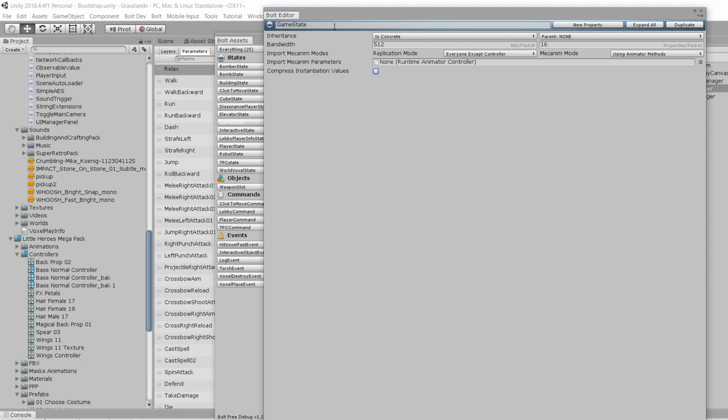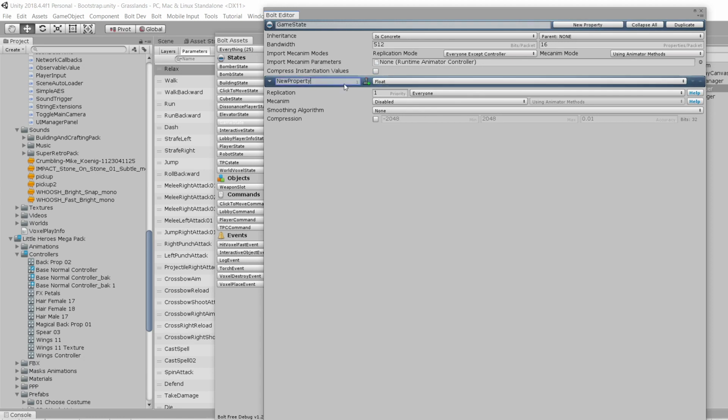Later, Bolt is the one that actually creates the scenes. Of course, when you're doing a multiplayer game, when you join a game, Bolt is the one that actually creates the scene, so you don't actually have to do that. Bolt knows that you want the same scene for all the players.